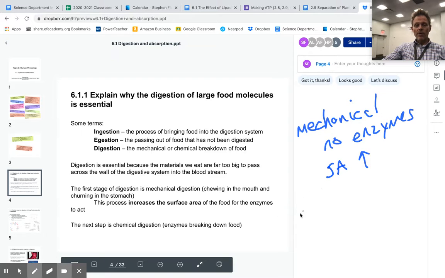So we're going to be talking about all those different processes. Before we do, I just want to talk about the big food and then what we need to eventually break them down into. So if we're looking at our big carbohydrates, for example, starch. I like to use a hamburger as an example. So the bun is made of starch, bread, and starch is a carbohydrate. This is how plants store their energy. And the molecule that we're going to eventually make, the smallest part that makes up starch, is monosaccharides, for example, glucose. So our smallest subunit will be monosaccharides.